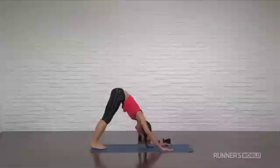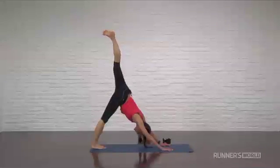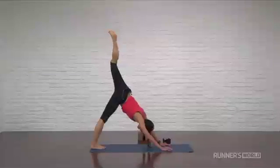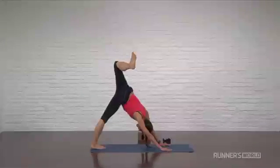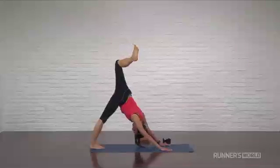Same thing on the left. Sweep your left leg up very high, fan the foot, wiggle the toes, wind your ankle. Bend your knee and roll the hip socket to the sky. Remember, you can put the knee down as I did on the other side.